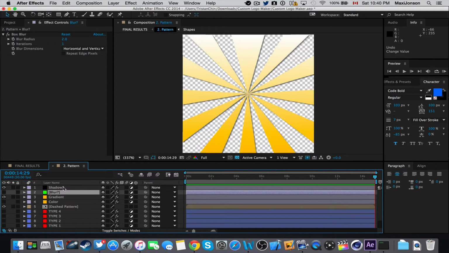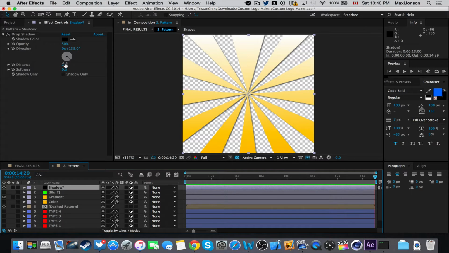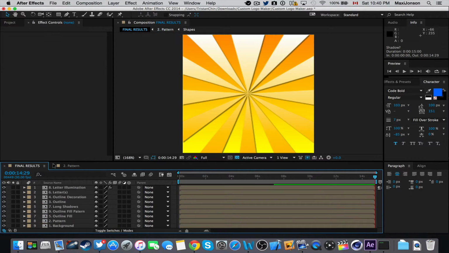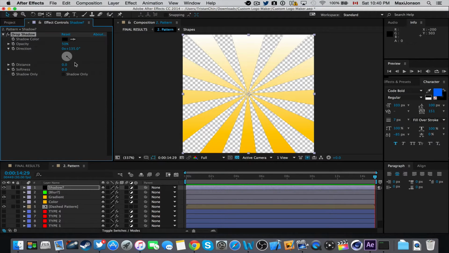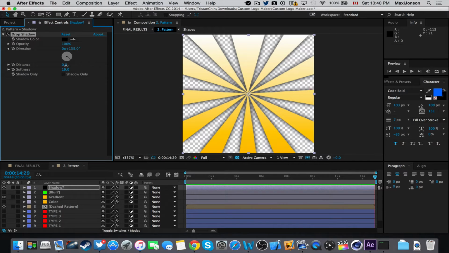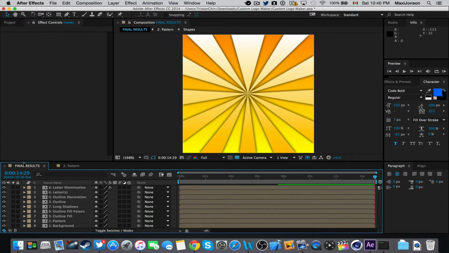So it's basically asking you if you want shadows, and then you can mess with this, and then you can also check the final result. It looks like that. What I like to do with shadows, by default I've set it for you like this because I thought it would look nice. But one of the techniques I'll show you is basically the most popular I usually use. What I usually do with shadow is that I put the distance to 0. I put the opacity to like 100 or sometimes 75 depending on what I'm doing. And then I pull the softness, and as you can see, you see a little shadow, like a blurred shadow almost. And then it looks like that.